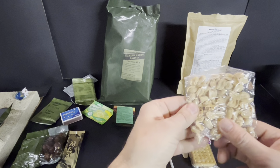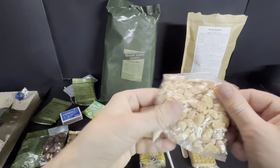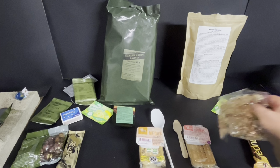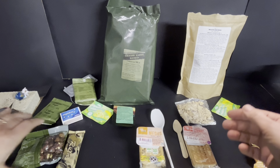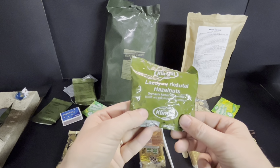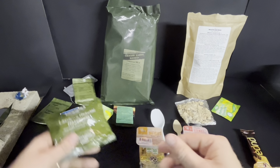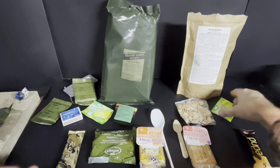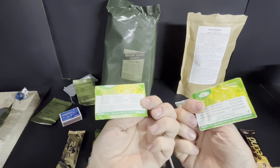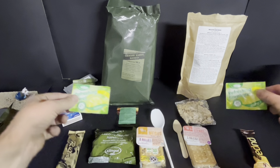We have 20/01/2023, so that we hope is our dry roasted peanuts. Maybe. Could be salty, could be sweet, not sure. We have hazelnuts on this side. Again, I couldn't find a weight on this. Like, there's a 2021 56 grams. Sorry, it's in there. Net. Refreshing towel. Like same packaging, yet slightly different.